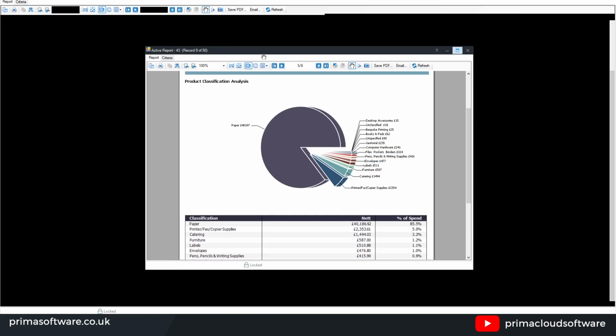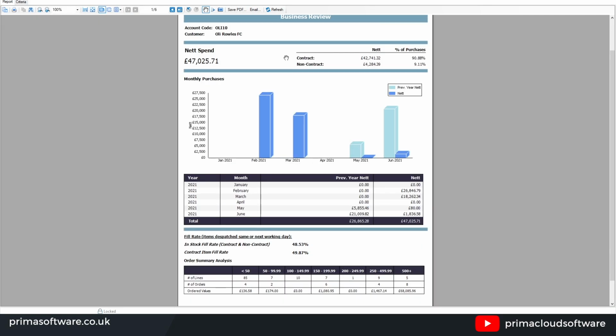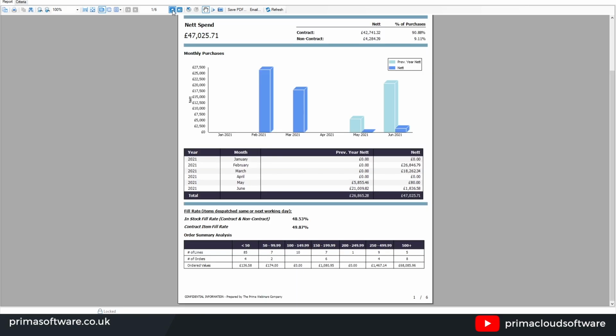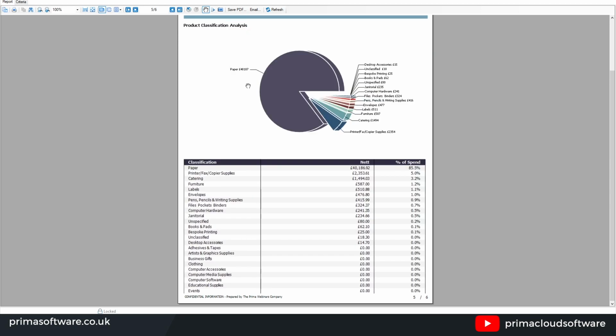from there, and I've preloaded this one from before, starting on page 1, you've got the net spend, contract versus non-contract, year on year, month on month, so a lot of vital and decent information within this report. But on a basis of gap analysis, if I skip through the report, past order sources and top 30 products, towards the back you've got product classification analysis just here. So you can see in the paper category, printer, fax, copy, supplies, etc. You can see it in graph form, and also the percentage of spend, the actual spend, and all the classifications in a visual form, as well as hard figures within those previous reports we're looking at.